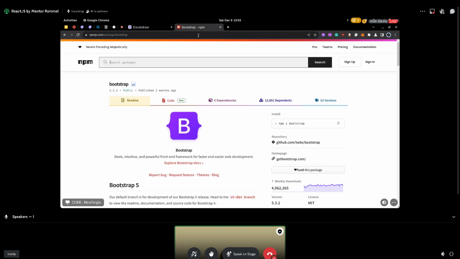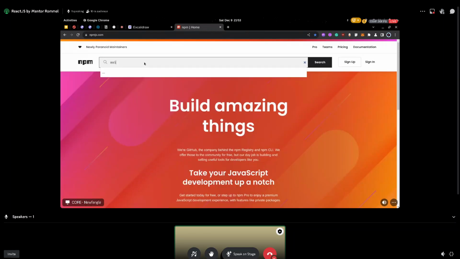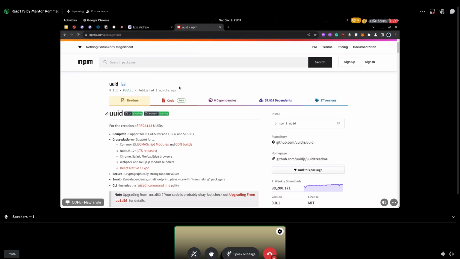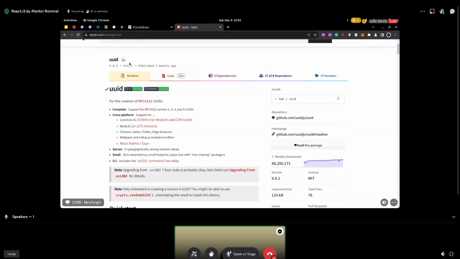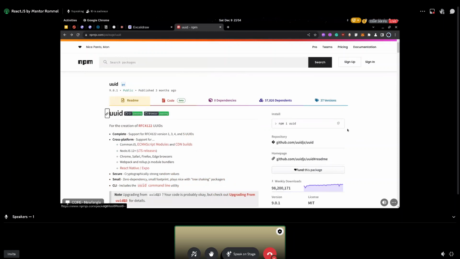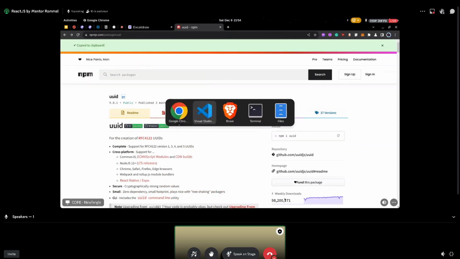ng third-party package. Okay. So for example, you want to install yung basic lang, UID, is for the sake of generating unique string na pwede magamit for IDs. So you can install this.